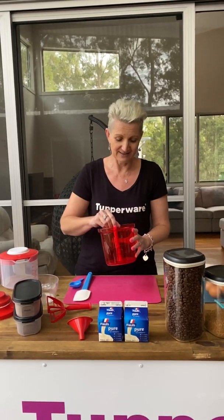You may even have the little baby Turbo Chef, and they are a pigeon pair. They go hand in hand. This one here is just a really good size, particularly for families. If you're doing a lot of onions for a barbecue, and if you're doing cocktails, you want more than what would go in the Turbo Chef. I always say a party for one. You can make your champagne slushies in here, which is 1 bottle of champagne, 1 tub of sorbet. Pull the handle a few times, take the blade out, grab a straw, and you're ready to go.